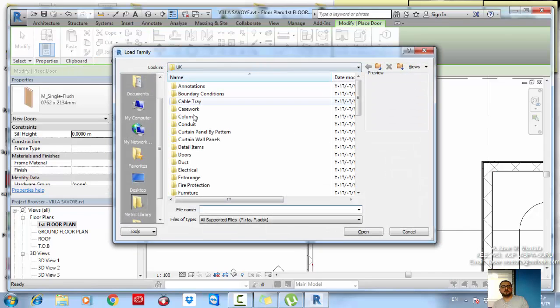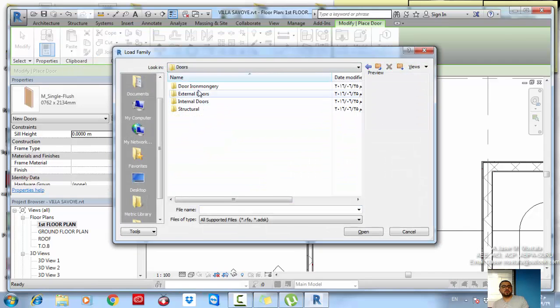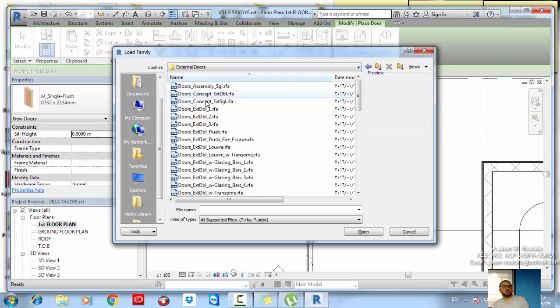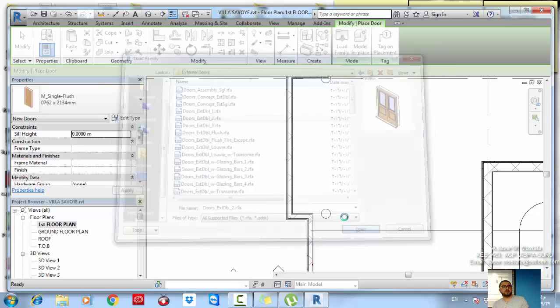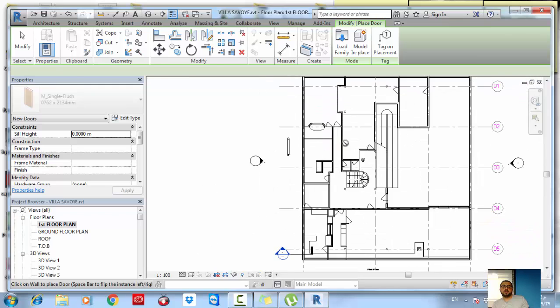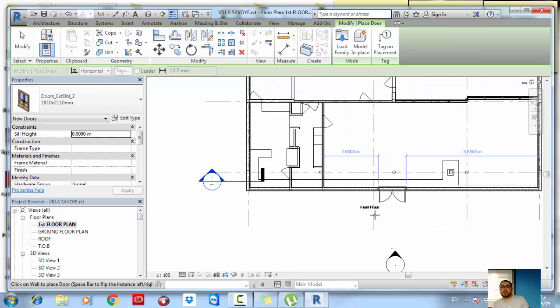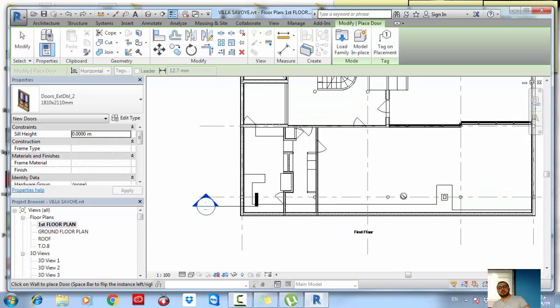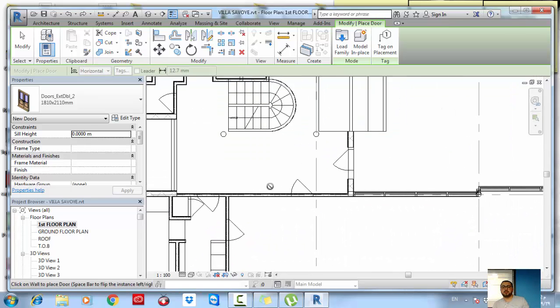And then choose whatever you want. Fine. Let's select this one. Maybe I want to select this door. Just click open. Now it's inside your file, and you will have the ability to add it on any wall that you want. Fine, but it's a higher level, so I will not add on the outer side. I will add it here, for example.